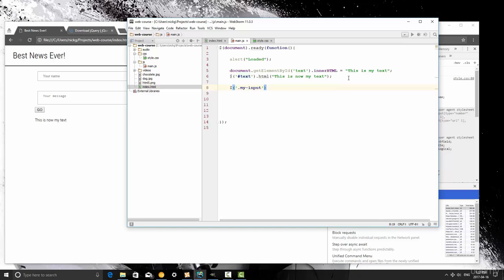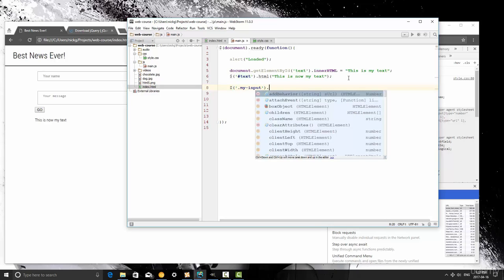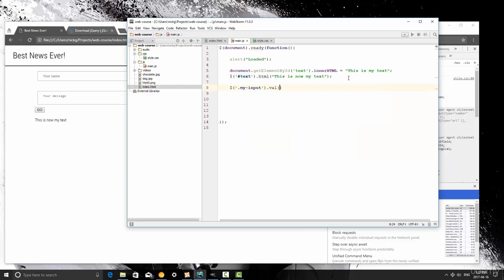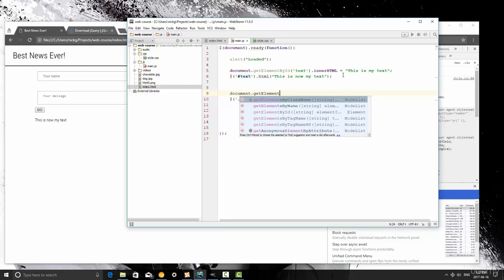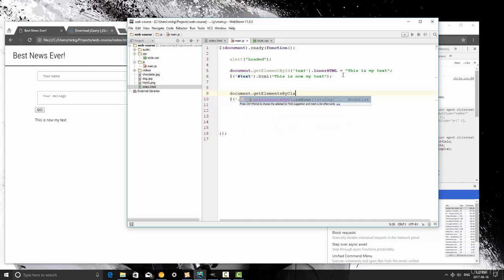And here, let's set the value. So how you do that in jQuery is you type val, and then you open it. And this is a method. So I'm going to say new input val. Close it, save it. And essentially, this will evaluate to something like this: document.getElementsByClassName.